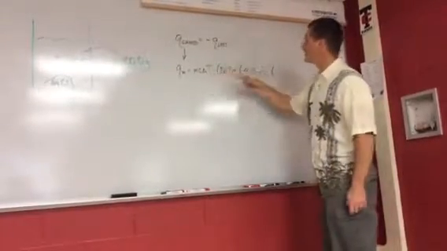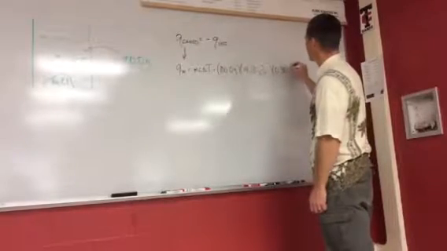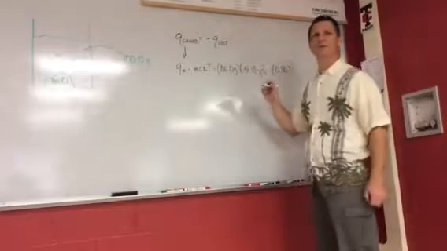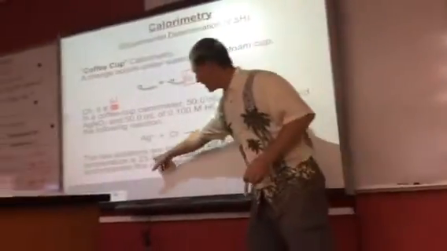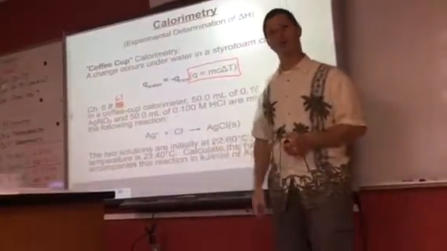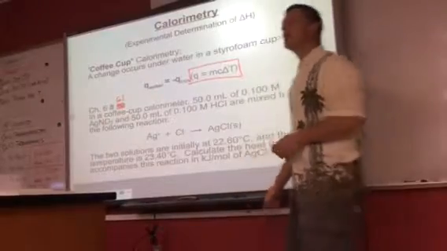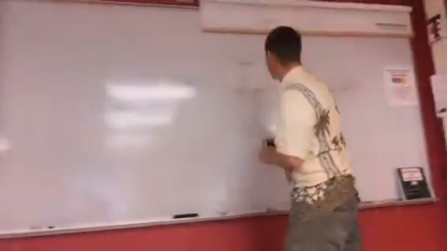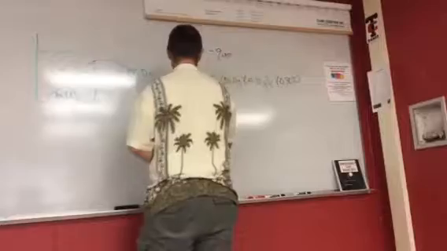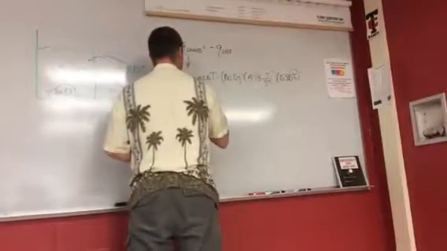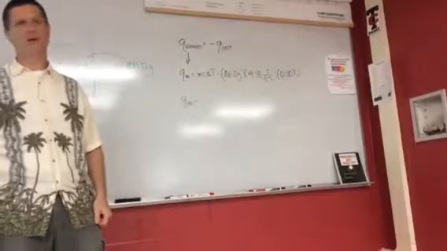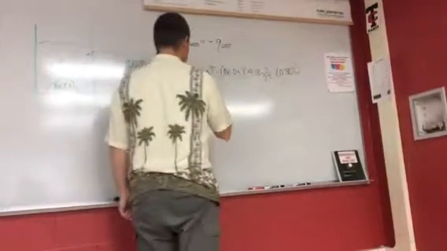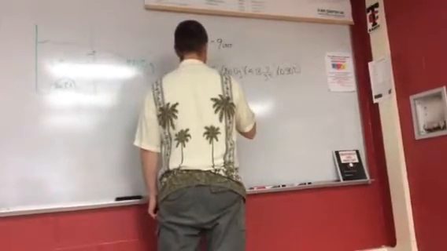Times delta T. I don't have the delta T in here yet. 0.80. Where did I get that from? Subtracting the two. That's the change in the temperature. It's the final minus the initial temperature, which is 0.80 degrees Celsius. So multiply all this out, and that will allow us to find the Q for the water. How much energy did the water gain when it rose in temperature? Anybody got it? 328. With 2 sig figs, so 330.